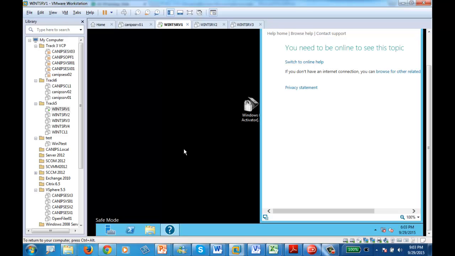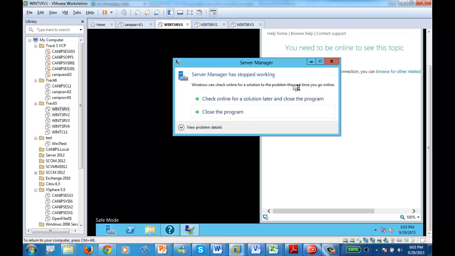in this case, so this is one thing. We can go into the safe mode, and then I can start that program, the tool. So here, even safe mode won't work because we have deleted many important files. It's saying server manager has stopped. Guys, in this case, now the only option, so guys, this is a perfect example of a server completely crashed, and you do have a good backup.